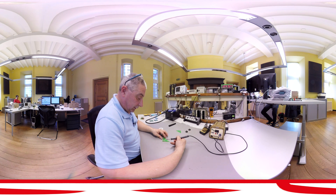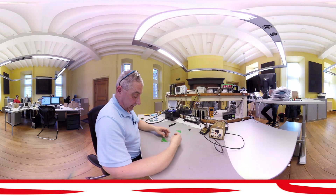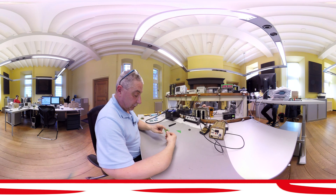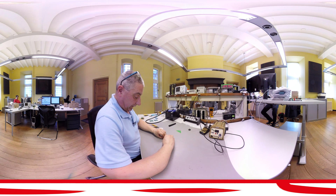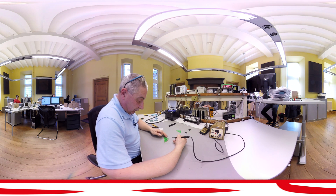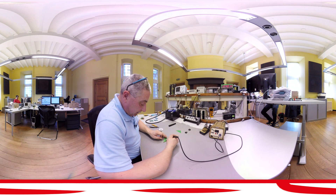Now I'm going to do this for the integrated circuit. As you can see here, I'm going to place it on this side — make sure that the notch is on the right side. First I'm going to cut off the two leads that I soldered previously, doing the same on this side.